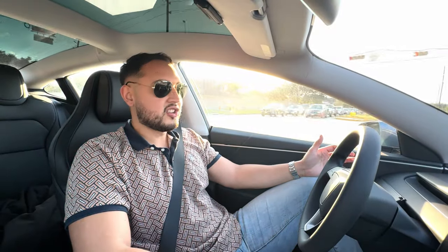Sometimes when merging lanes it doesn't detect the lane properly, which could actually lead to an accident — you can watch that happen in my Full Self-Driving at night video. But other than that, Full Self-Driving is amazing. I cannot go back to my old car — it's just such a great thing. You've got to experience it, especially if you do long drives like I do. It's just so helpful.